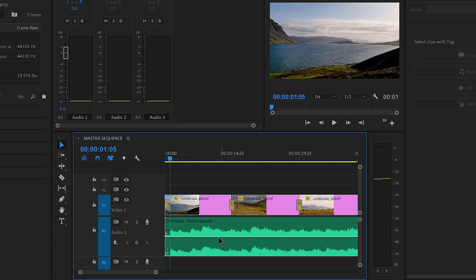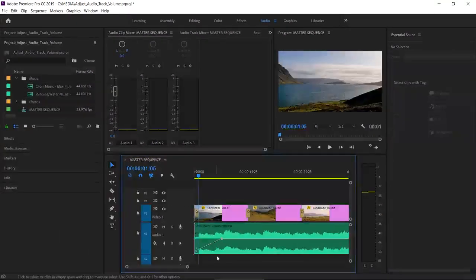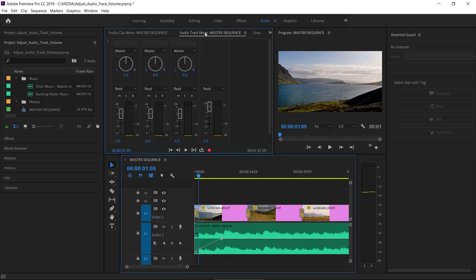I'm going to make the same adjustment here. It's quite a long one. I'm going to click with the Control key here on Windows, Command on macOS, a couple of times to add keyframes and drag that first keyframe down so we have our fade up. It's worth noting while we're looking at the keyframes here that just as you can adjust clip audio effect keyframes on the timeline in this way, you can also adjust track-based effects over time. And these are effects that you could add using the audio track mixer.